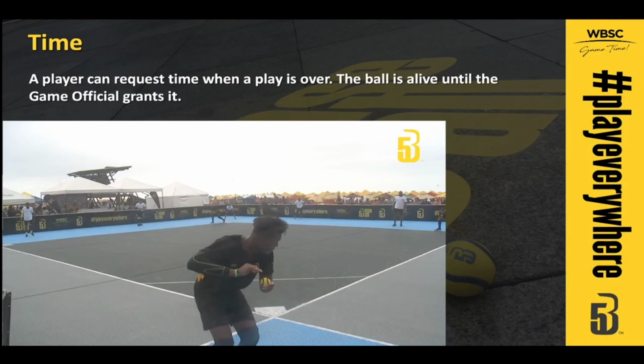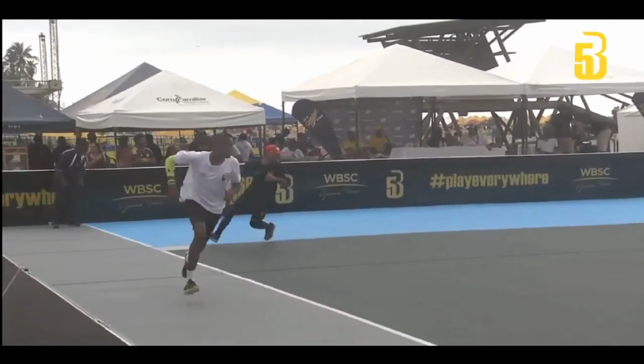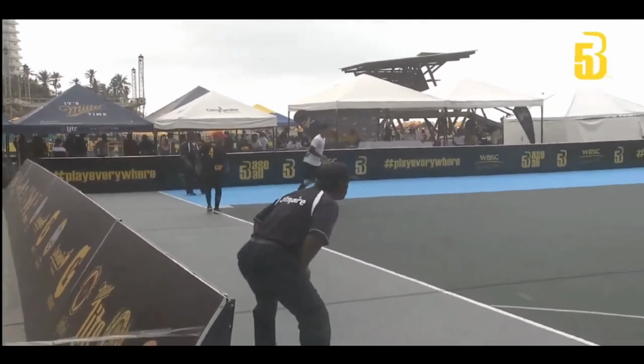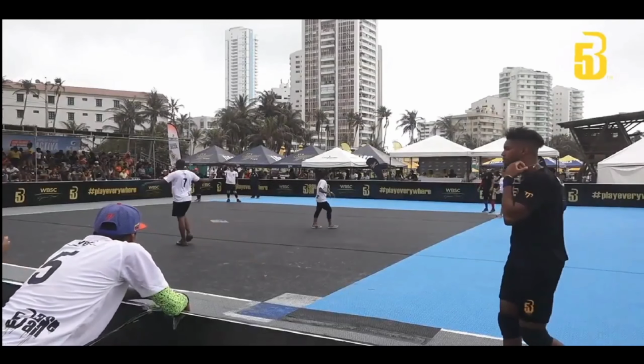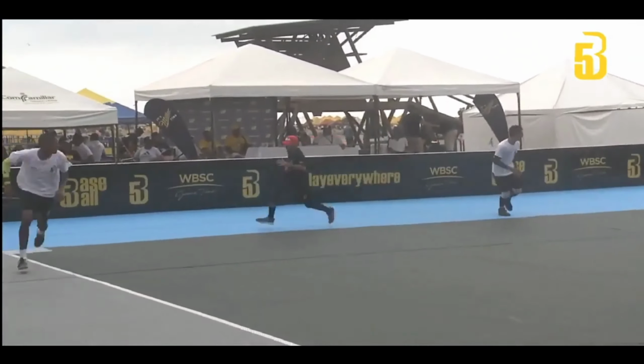As for calling time, a player can request time when a play is over, but the ball is still alive until the game official grants time. Once the game official agrees that the play is over and agrees to call time, they raise up their hands. And it's very clear to everybody on the field that time has been granted. And in this first example, you'll see it granted appropriately. The player asks for it, the umpire or the field official grants it.